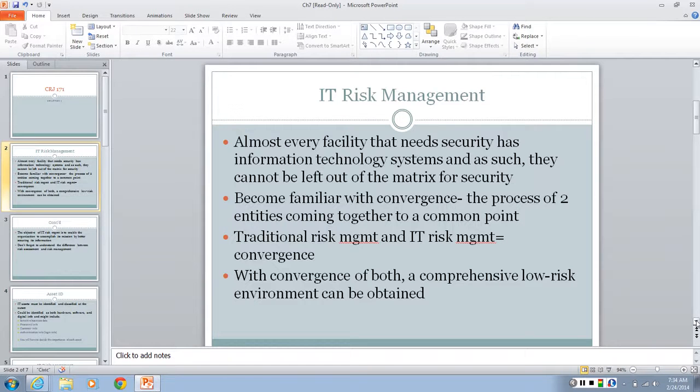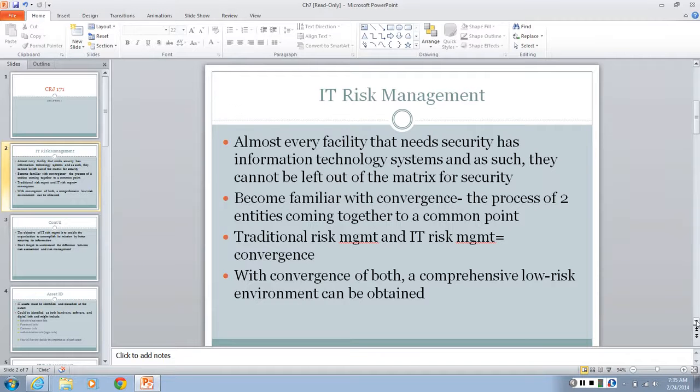And you also have to understand that any attack or any threat to any other component of your facility could potentially affect IT security. I mean, if you have a bomb go off or tornado strike, that could destroy computer servers. It could open the location where the computers are up to the elements or up to theft or whatnot. So we have to not only focus on IT security, information technology security, but we also have to include it in everything else we do and understand that it is a critical piece of infrastructure for almost any facility at this point.